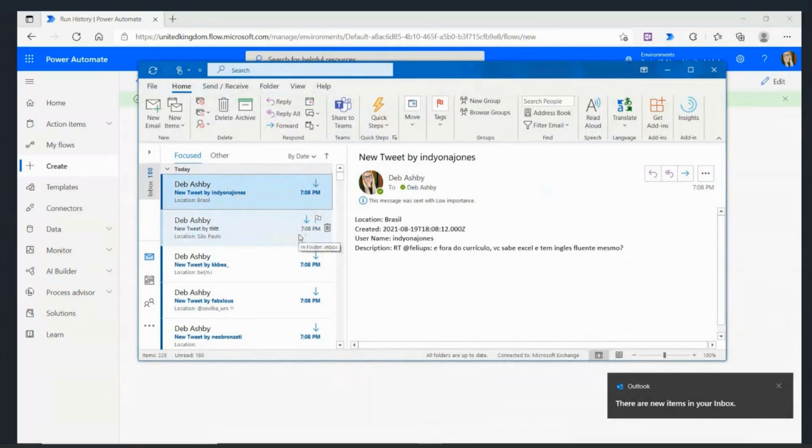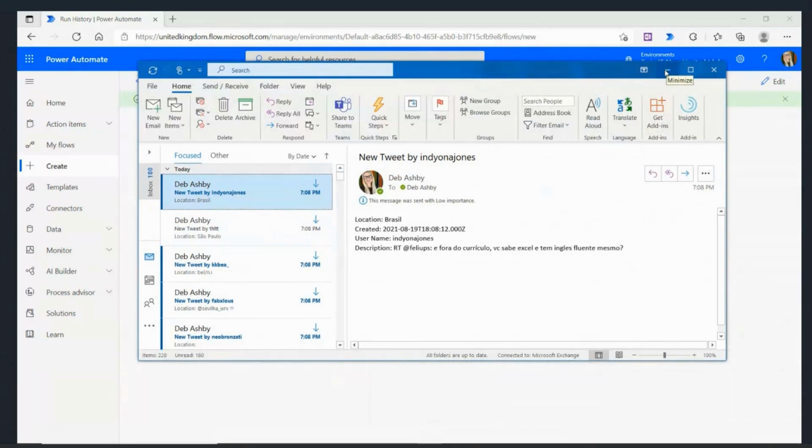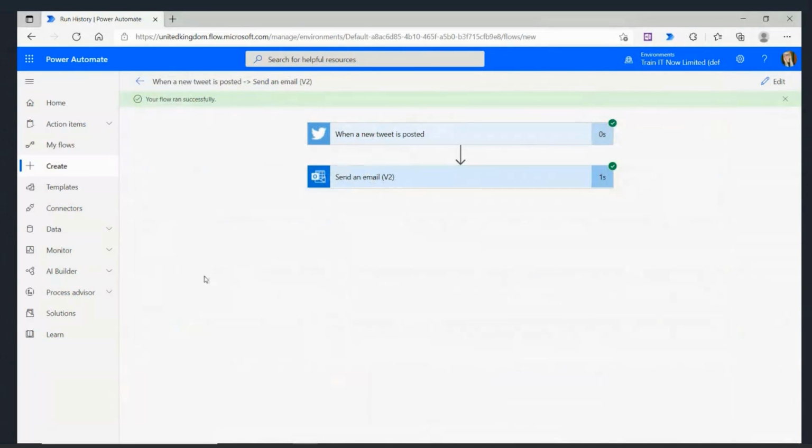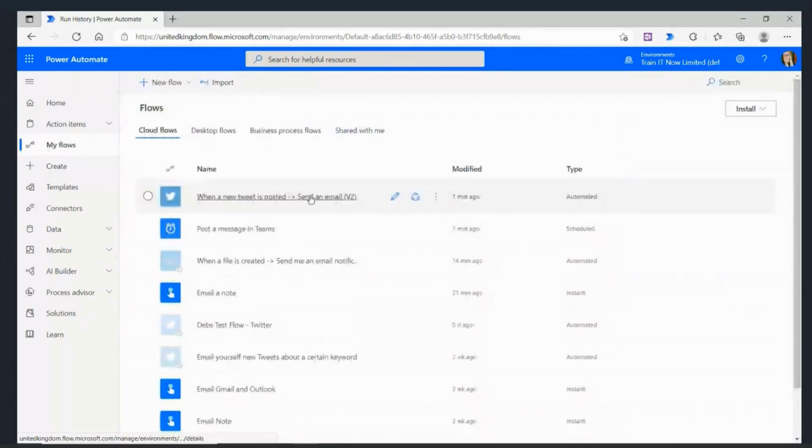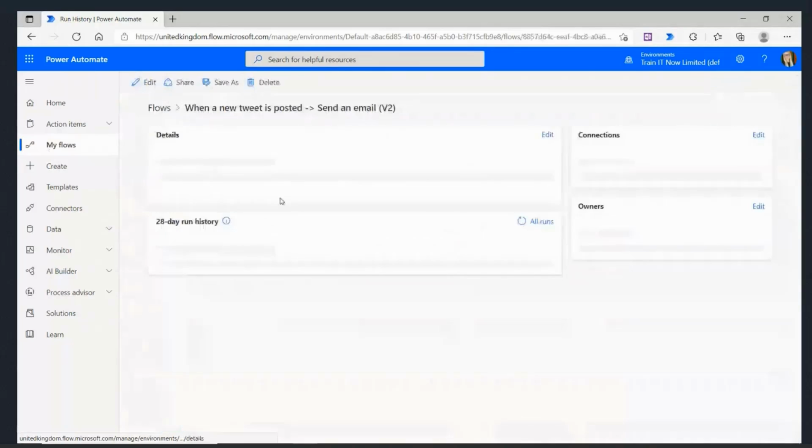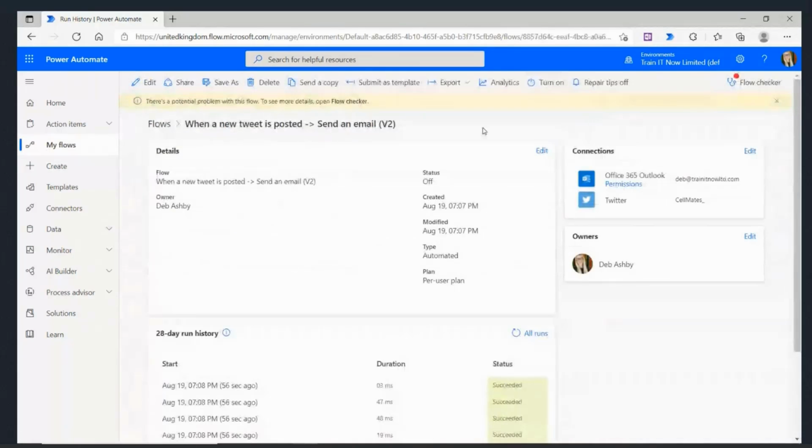These are going to carry on coming in. As we know, Excel is a very popular topic to tweet about. This is one of those cases where this can get a little bit annoying after a while, and you might want to turn that flow off for a little bit. So I'm going to go to my flows, go back into this flow and turn that off so we don't keep getting those messages come through. Okay, hopefully that makes sense. We've seen a few different examples of the different types of flow that we can create.